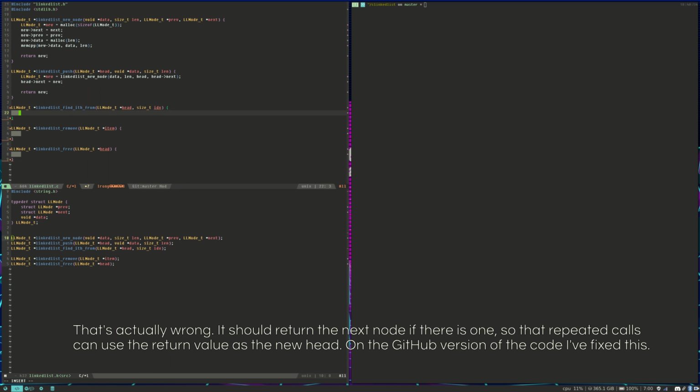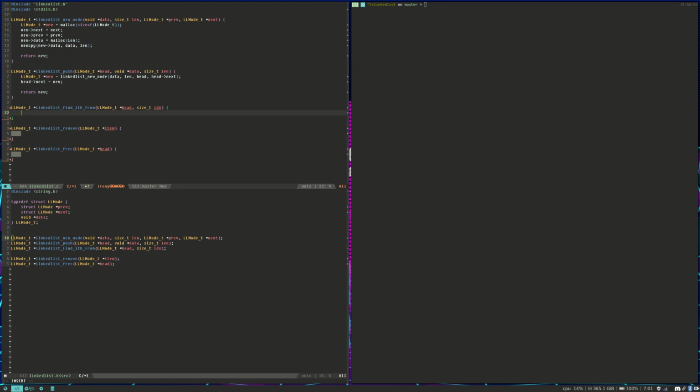Okay, so now we have linked list find ith from. This is a particularly good example of actually understanding the structure of what a linked list is. So we're going to iterate, and instead of an integer, we're using a size_t because we want to directly compare it to the index.